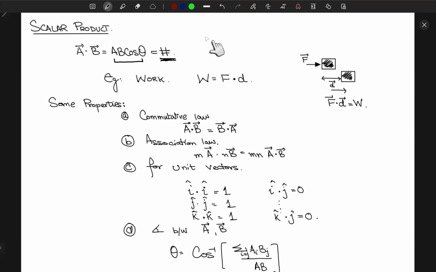Scalar product basically means, suppose I have a vector F in this direction, and suppose that this is the force that I'm applying, and I'm moving an object by applying this force to the right, and let's say it is this vector d. Now the only component of force that could be responsible for the object to move in this direction is this component. The vertical component has absolutely nothing to do with moving an object in this direction. You agree with that, right?